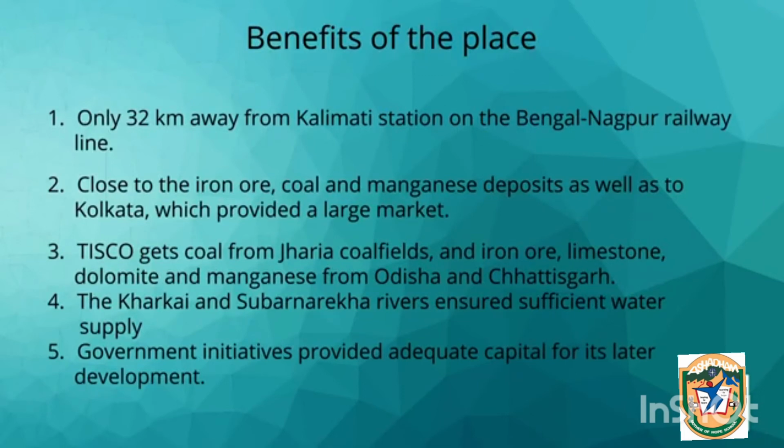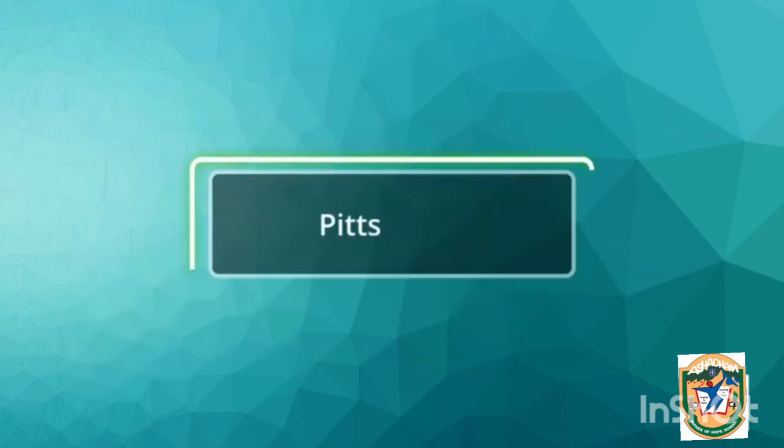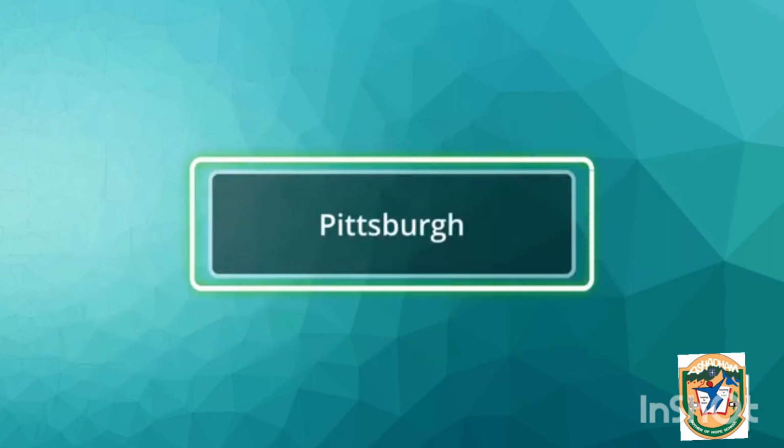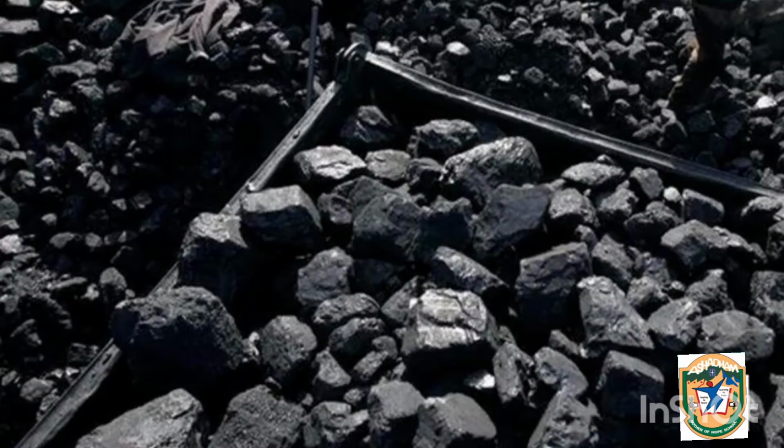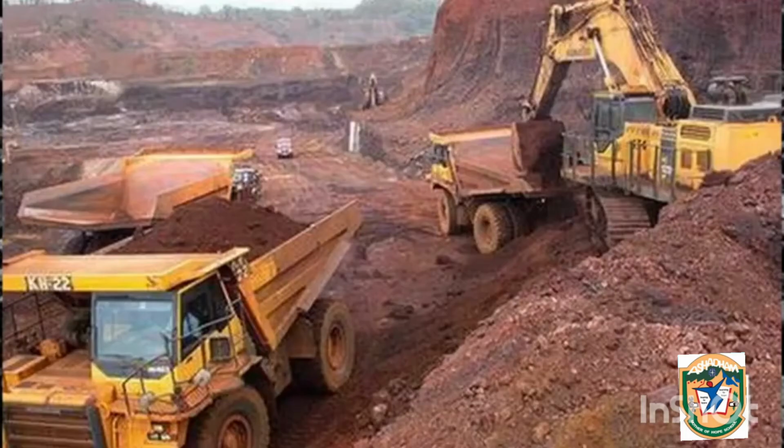Now, talking about Pittsburgh in the United States of America, this city is an important steel city. This city has a huge steel industry which enjoys various advantages due to its location. It has local availability of raw materials like coal. Other minerals such as iron are brought from the iron ores of Minnesota, which is located 1500 kilometers away from the city. Apart from that, between Pittsburgh and these mines, the very famous Great Lakes waterway is located.